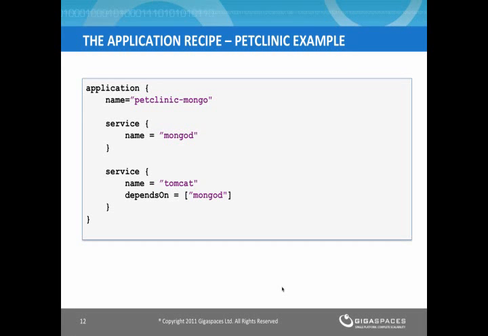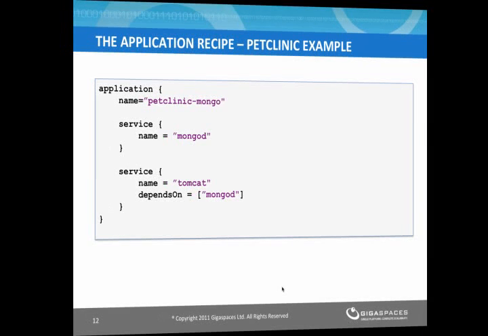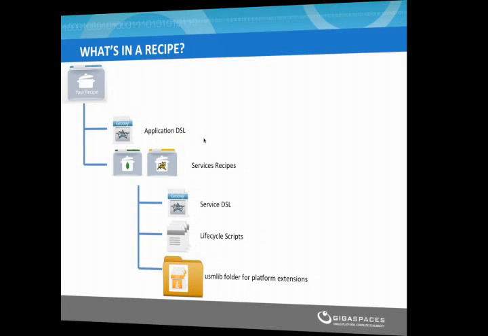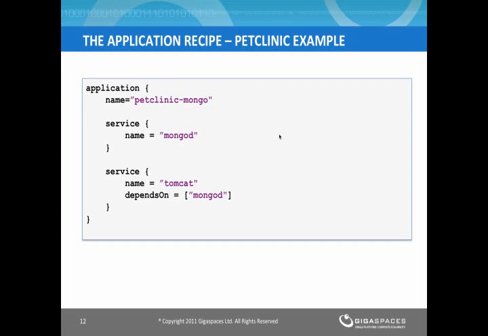All right, so let's have a look at what the DSL files look like. The first thing we're seeing here is the application recipe, and we're seeing a PETCLINIC example. This is the sample application that we're going to use for this webinar. Essentially, what you see here is that the application consists of two services. And again, if I roll back one slide, right now we're looking at this file, the application DSL. So we're seeing that the name of the application is PETCLINIC Mongo. This is a simple port to Grails of the sample Spring PETCLINIC application. In our case, it's been ported to Grails and it's using MongoDB as a backend database.